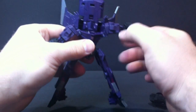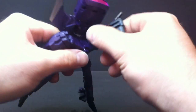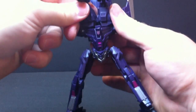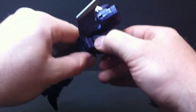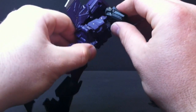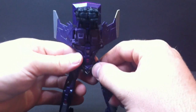And then these bits here are going to fold in, and if you can see, a couple of little holes and some pegs, and they're going to sit in there like so, and the arms will peg together as well. And just have to line them up correctly, and there we are. Right, now just leave these forearms sitting there for now. They'll peg together like that, and they just sit there for the time being.